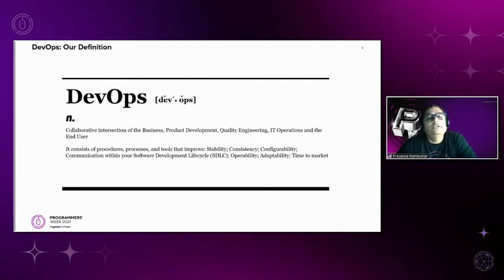So if you look here, there is no reference to tools. The focus is basically on people. It's people from the business side, product development, which is basically your software developers, your infrastructure engineers, QE people, as mentioned below, and also your release management team, right? And also your monitoring team. It's coming together of all these teams together for a common objective, a common vision to deliver software.